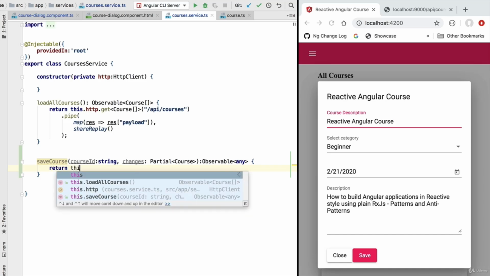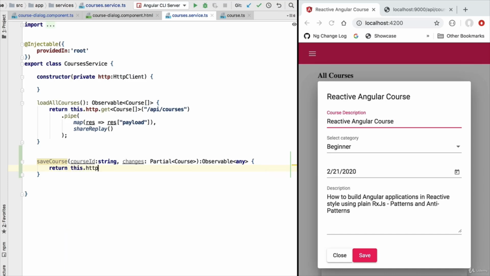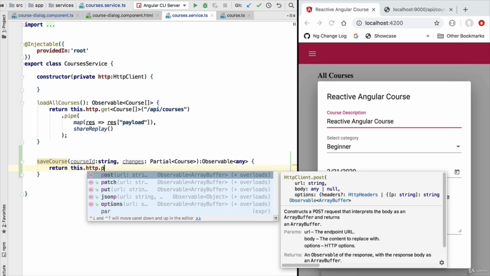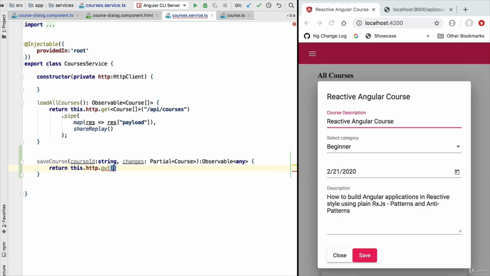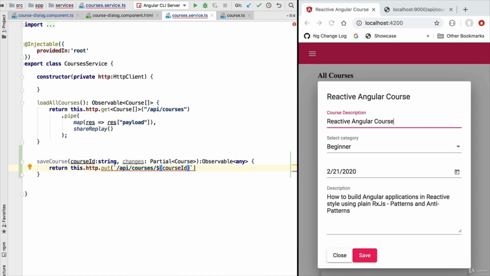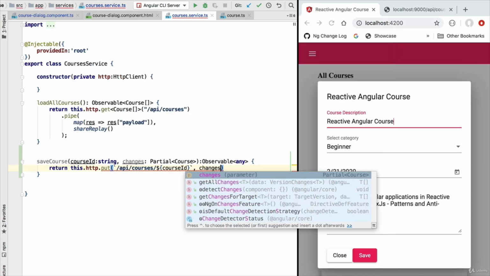So we are going to be using again the Angular HTTP client, and this time around, in order to perform a data modification operation, we're going to be doing an HTTP put call. We're going to be accessing the following URL. We're going to access /api/courses, and here we're going to access a particular course by adding the course ID to our HTTP path.